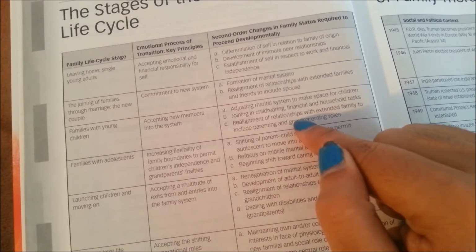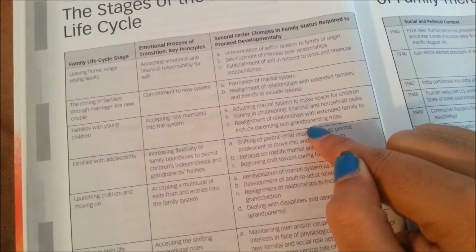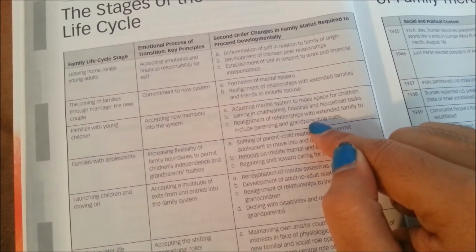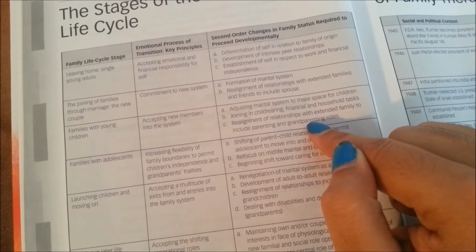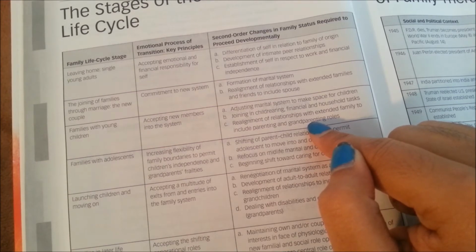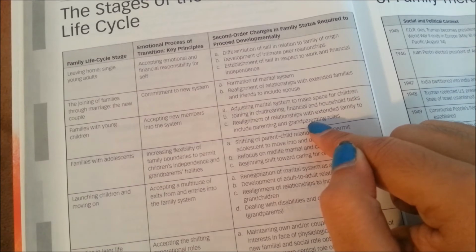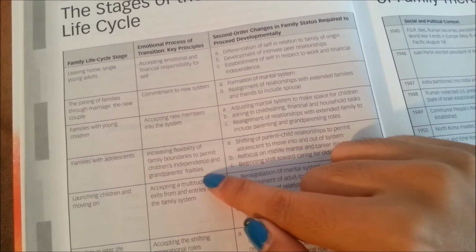And speaking of grandparents, I skipped a thing over here. Realignment of relationships with extended family to include parenting and grandparenting roles. So generally, yeah, this is when grandparents become more of a thing, is when the kids start happening, because Bob and Bobette have never had a kid before, so they have no idea what to do with baby Robbie. So whether the grandparents are going to be taking care of baby Robbie when the parents want to go out, or whether the grandparents are just there for over the phone advice, or whether they spoil a kid, or if they're not present at all, they need to figure out what that position's going to be.